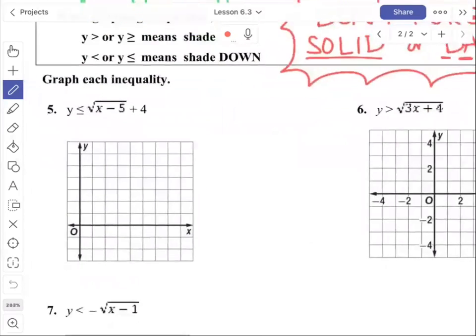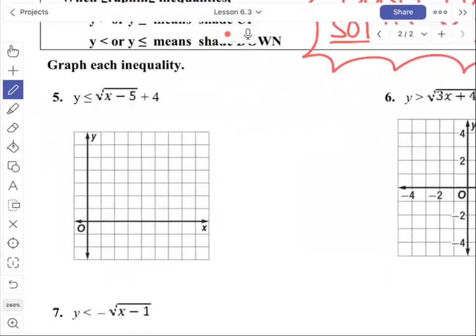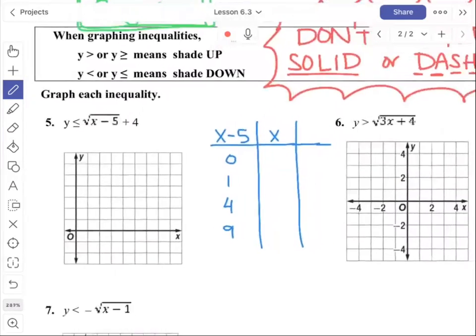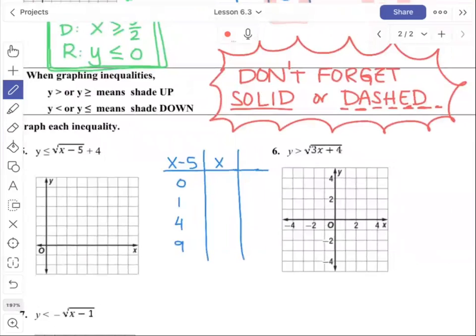All right, let me show these and you guys can help me out too. All right, so the first step is always just graph it. Oops, x minus 5. Set that equal to your perfect squares. All right, so first thing is just graph it like it was an equal sign, okay? Let me call on people. Hopefully you guys are feeling a little more comfortable with these. So tell me what these X values should be.